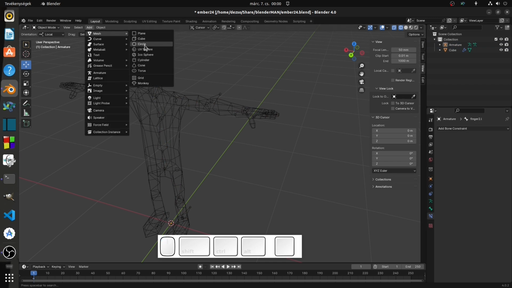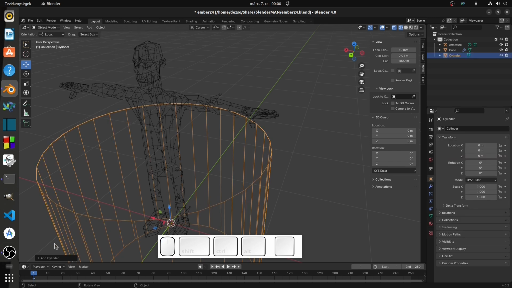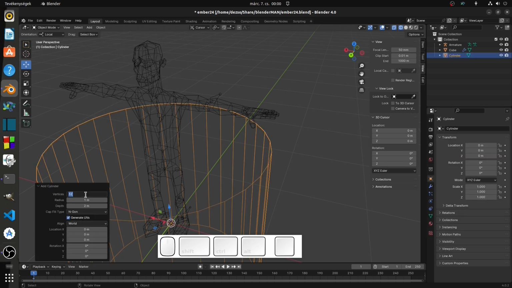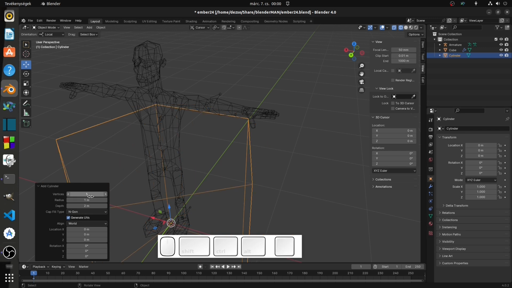Give Blender a cylinder, please. A 5-sided mantle will be enough. Radius 150 millimeters.